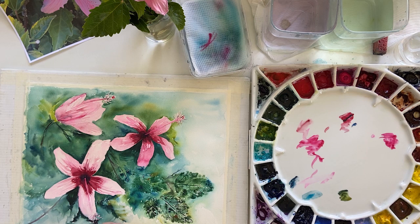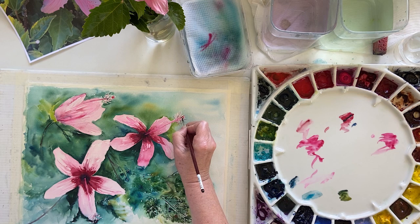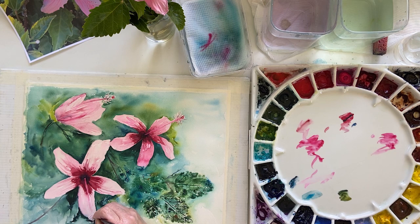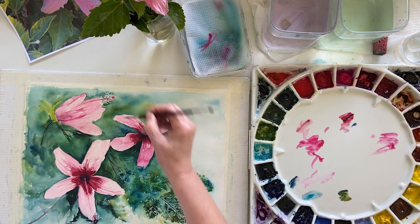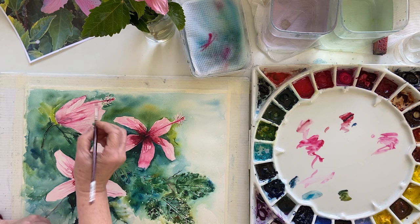There's a little loss down there, doesn't matter quite so much. They have got slightly thicker stems on these. One can just be a little bit lost down there because I haven't left enough masking fluid to do it. Strengthen up this, and now I've just got to do the little yellow ends.